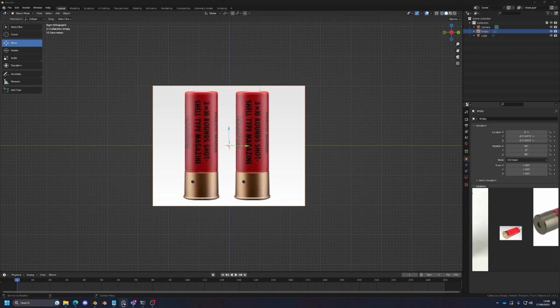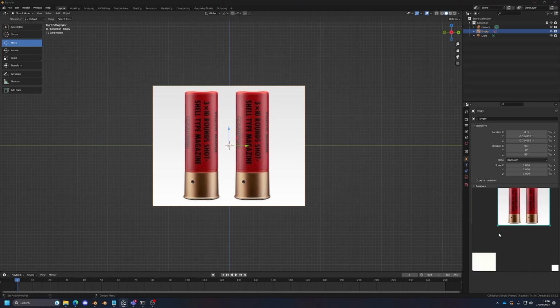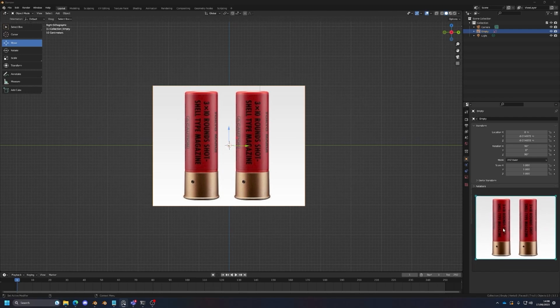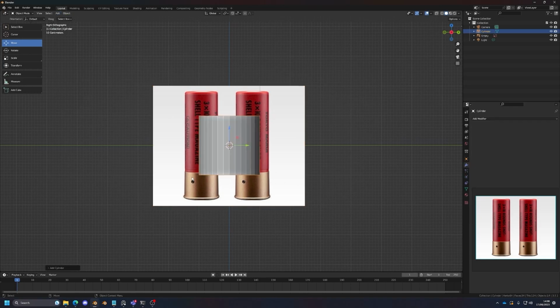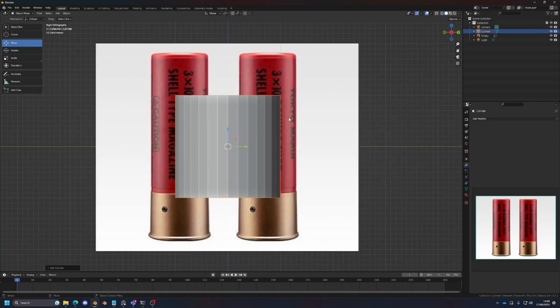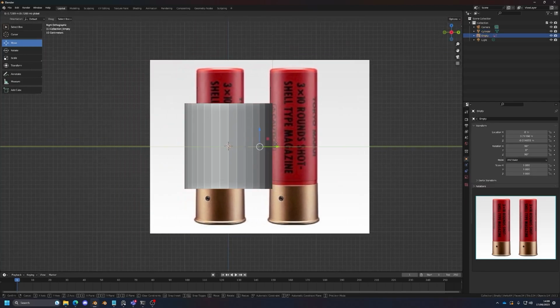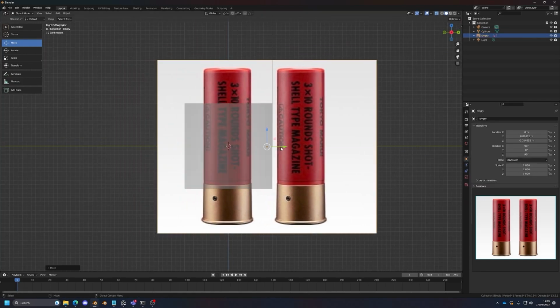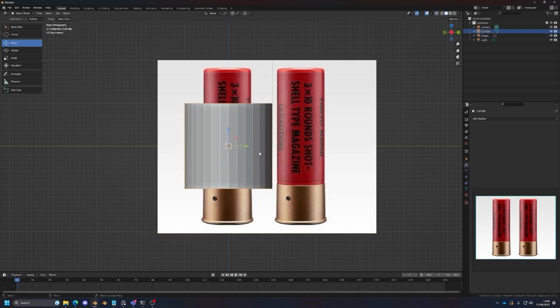Right. So what we are going to do to start with, not to talk to you like you can't break apart different shapes, this is obviously a cylinder. So all I want to do, while I'm in object mode, is go to add mesh cylinder. And that will give us this beautiful cylinder here. I'm just going to move my reference to the right slightly, just so it's kind of in the middle. And I'm going to click on my cylinder and press R to resize it.